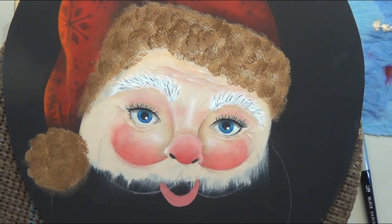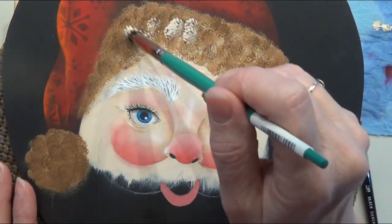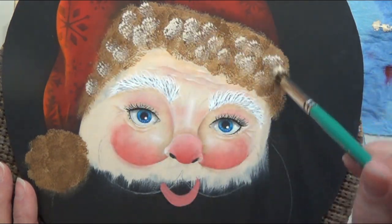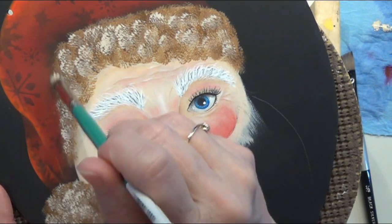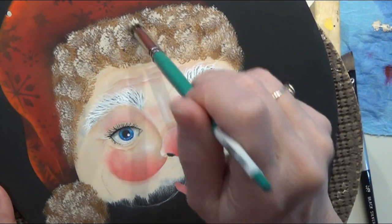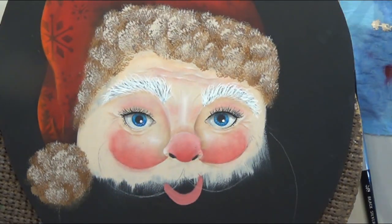Okay. And then I'm going to load the base color that we put in here, which was the oyster beige. It's going to mix a little bit probably with some of that. If you have a little bit of brown left on your brush, tap your paper towel. And we want to put some light back in here. We're going to go back and forth until we get our hat textured the way that we like it. We want to put some of that soft black in here. We need some of that depth in there.